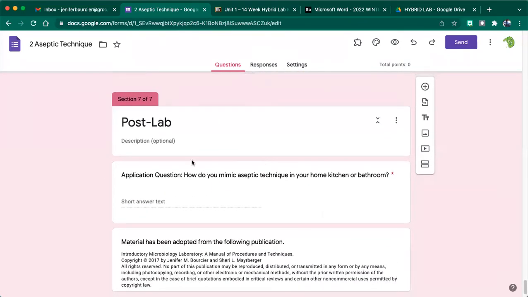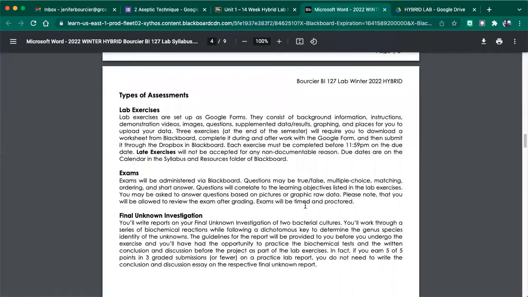Now, at the end, like I said, there's going to be some application questions. Now, most of these Google Forms, let me go back to the types of assessment. So most of these things are going to be based on you just submitting the form in time. And so the idea is that you are spending the time practicing, working on learning those learning outcomes, and kind of self-testing, okay?